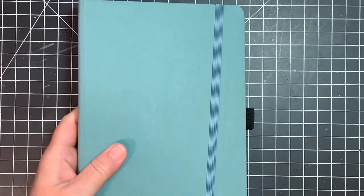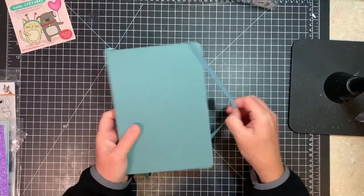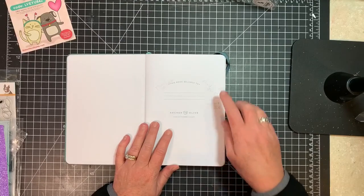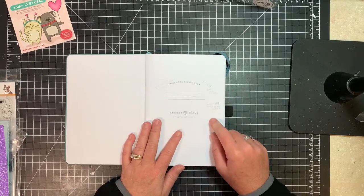Now, I also want to share with you another thing. I mentioned I started bullet journaling, and I think I Instagrammed this book, but this is my new Olive and Archer journal that I love, and I worked on this a little bit last week. I'm gonna grab some of my florals. I didn't have them with me in Arizona, so I just kind of made notes of what I wanted to do with this cover page.